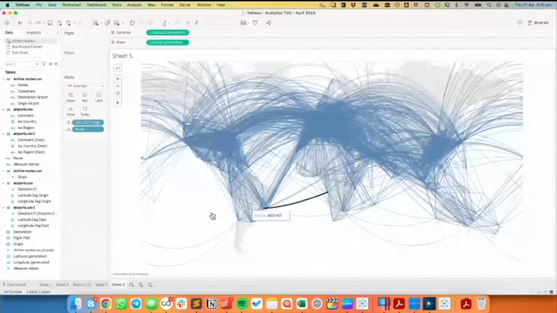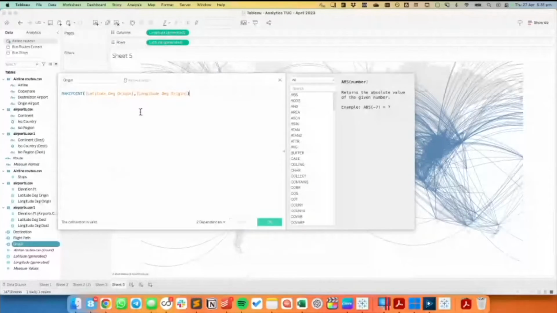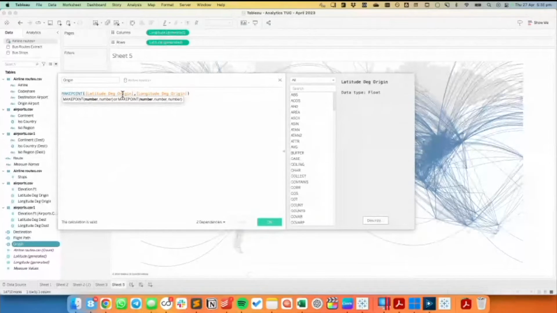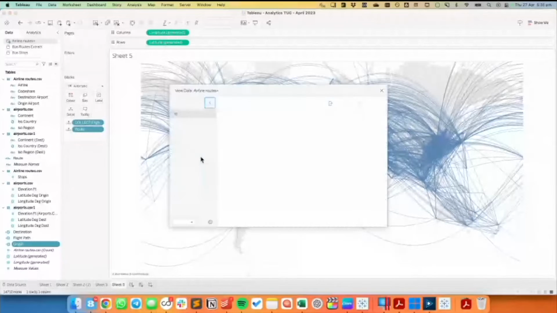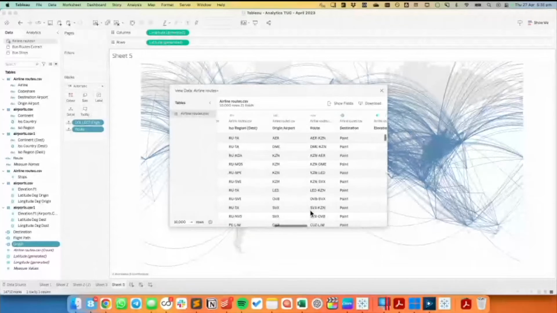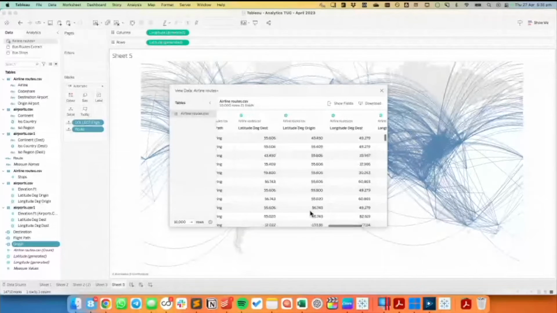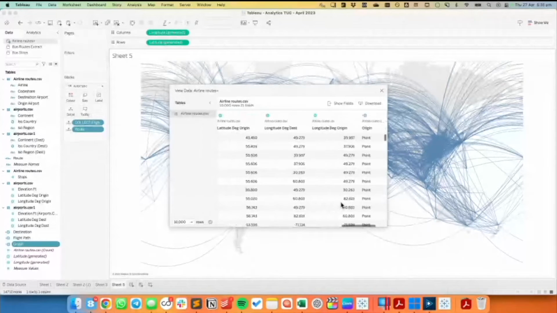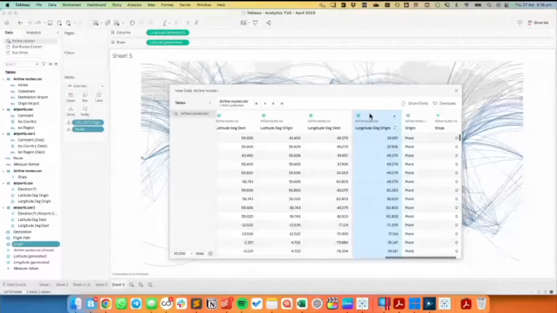Now I could create these calculations, the origin and destination calculations, because my data was next to each other. If I go in and look at the data again and scroll to the right a bit, you'll see that I have my origin fields here, and then I have these fields here for my destination. That gives me this origin point, and then there's a destination one, but they're next to each other, which is why I can build a line in Tableau.